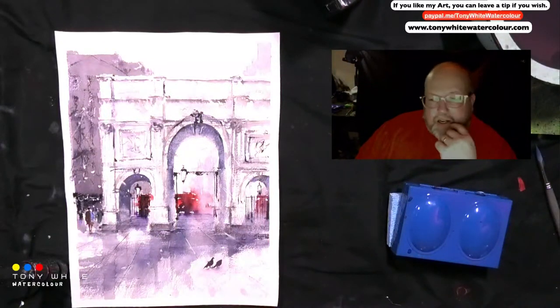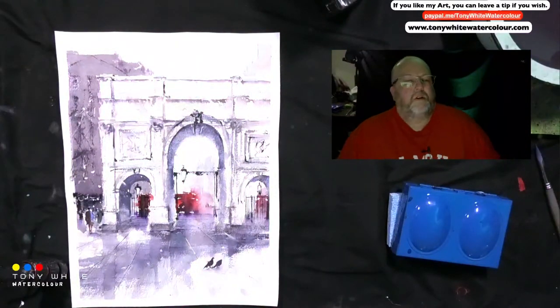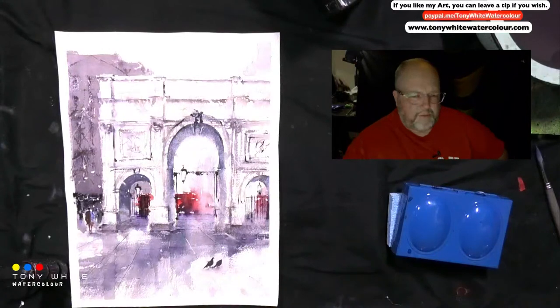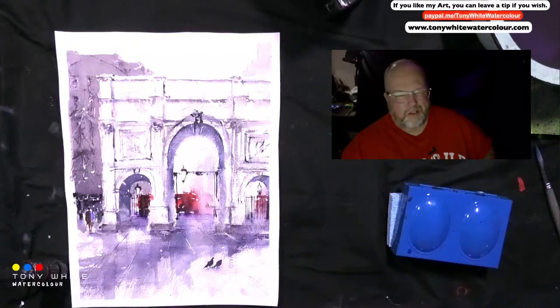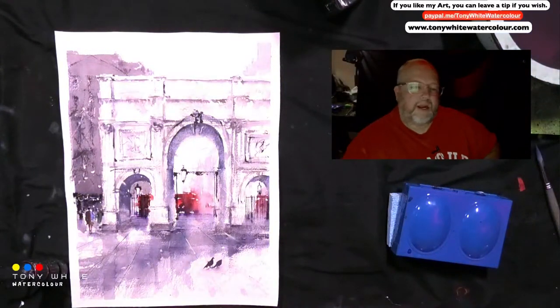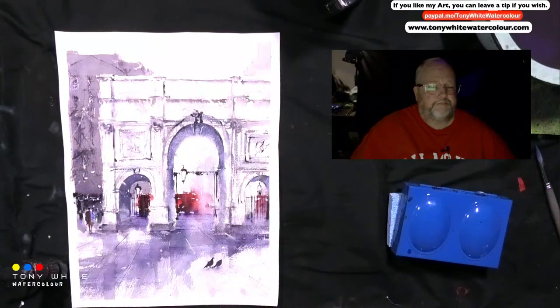Now, in this piece, I'm just sort of looking at it, and I'll look at it later, obviously, with fresher eyes. But there's lots of cool stuff about it, and there's lots of stuff that I would do differently. Well, no, do more carefully. I would paint it in the same way. The drawing's just a bit off. And I think what happened is that middle arch, when I drew it out, it was all fine. But I just got the proportions off, and it's sort of thrown it out a bit. But that's okay. That's cool.